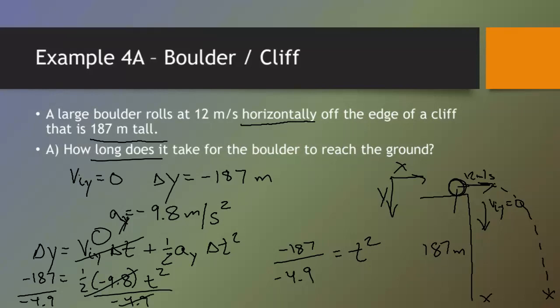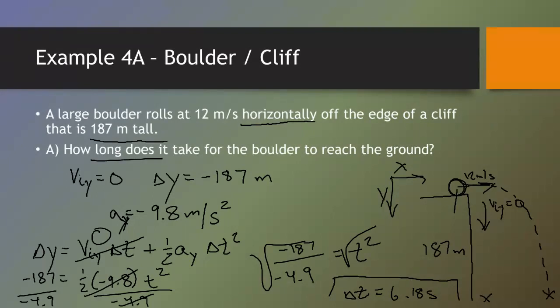Oh, negative. And now, once we get that value, we'll take the square root of both sides, and you should get that the time that it takes for the object to fall, delta t, is going to be equal to 6.18 seconds. Let me take the square root of both sides here. And you get t, or delta t, equals 6.18 seconds.